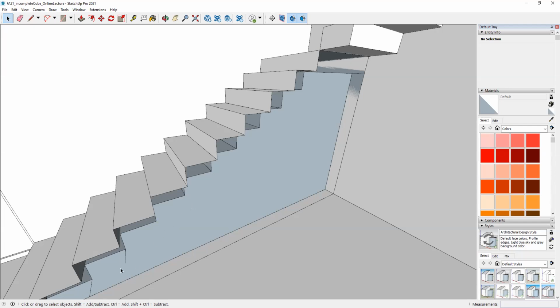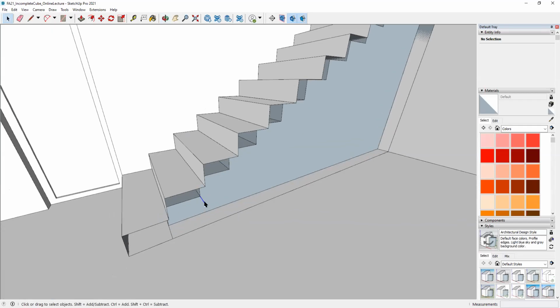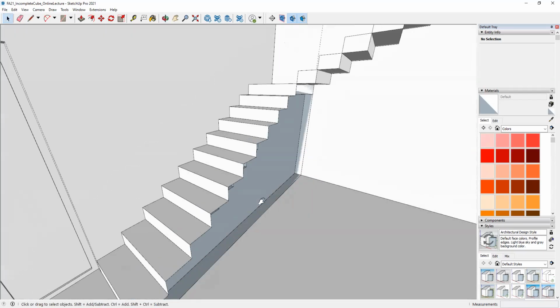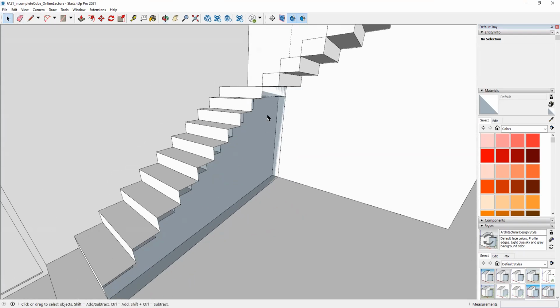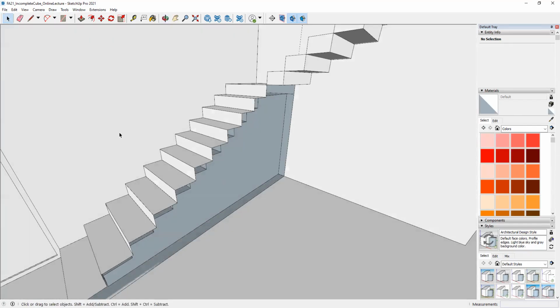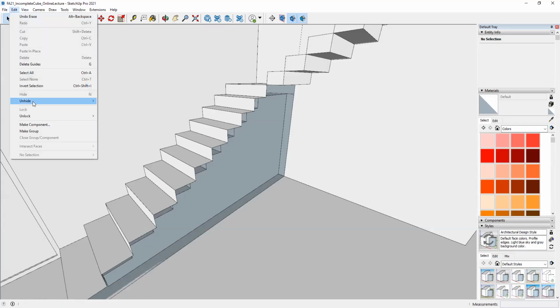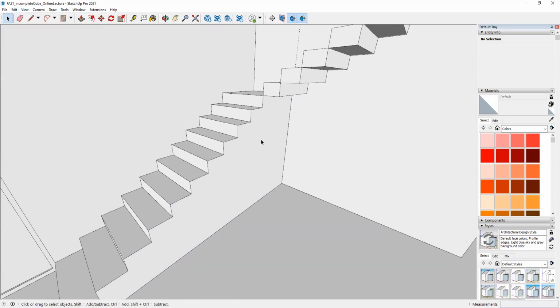Sometimes, depending on your visual settings, those little dots are going to really stick out and can be really annoying when it comes to showing clients, talking to clients that are going to ask, well, what are those dots? So I get into the habit of cleaning it up. If you decide to leave it, it's fine. I'm not going to mark you down for it. So I'll go to edit, unhide, last.